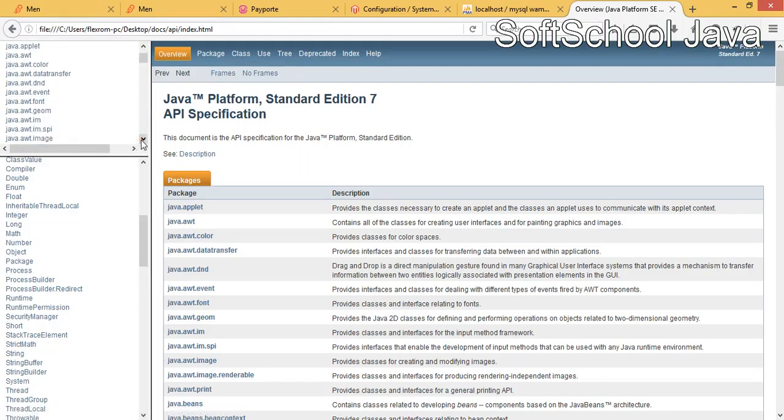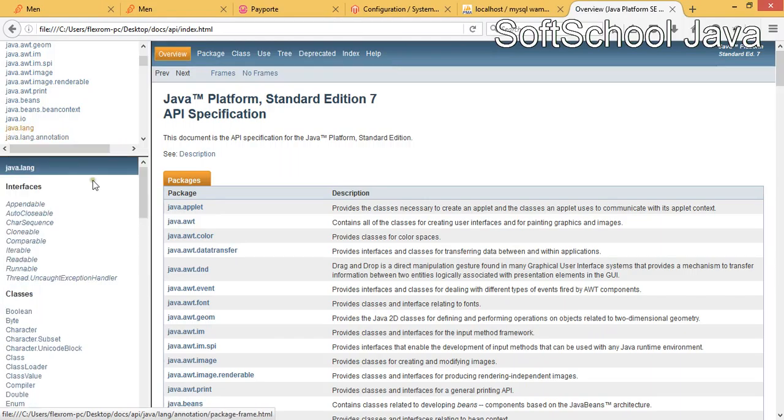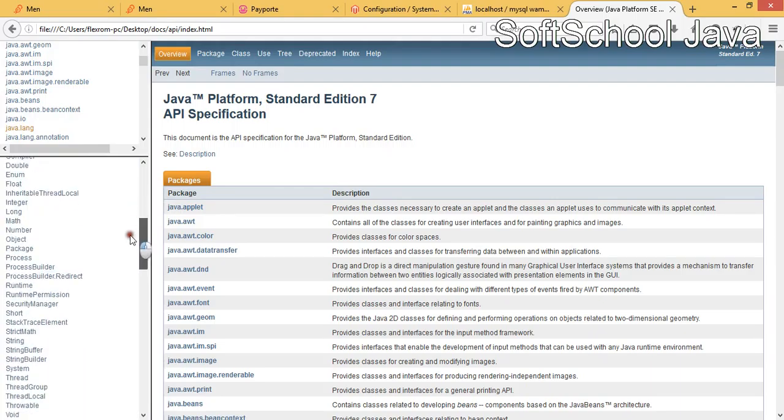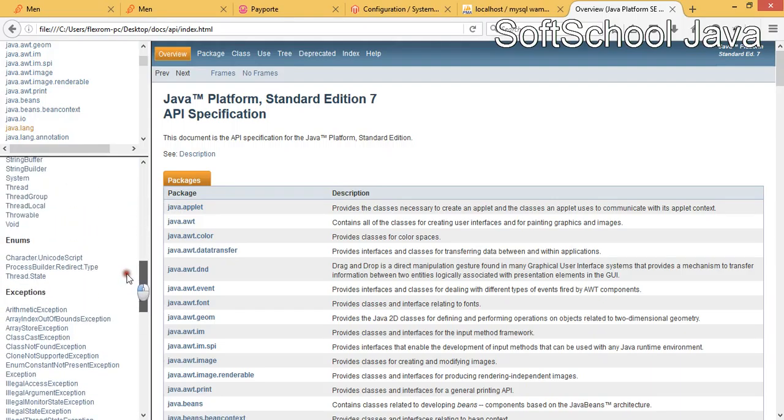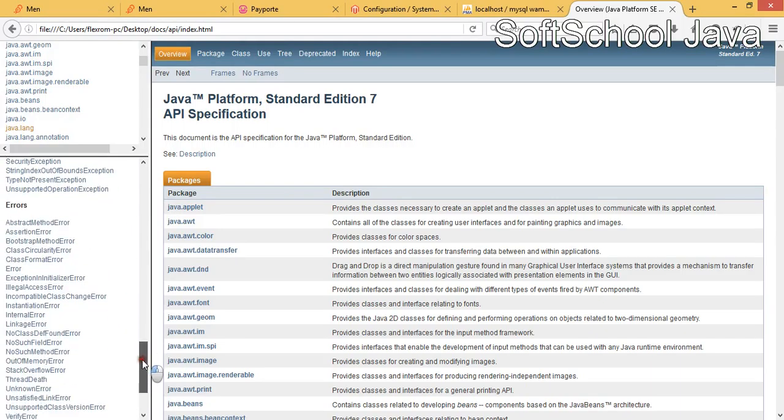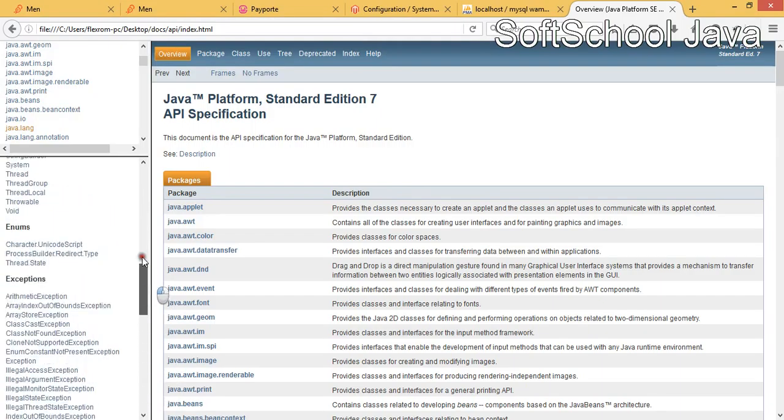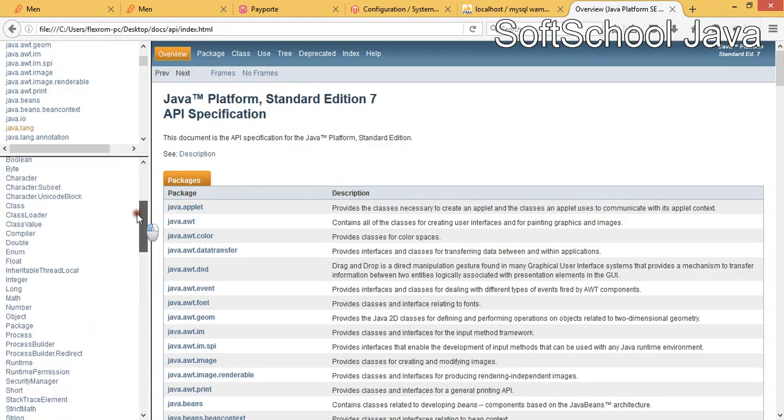You have java.io, which we'll talk about later, for writing to file and reading from file and writing to streams. Okay, so java.lang is a package. Now when you click on it, you see the list of all the interfaces, classes, and exceptions. Okay, and of course enums, then errors and annotation types. So our concern right now is classes.